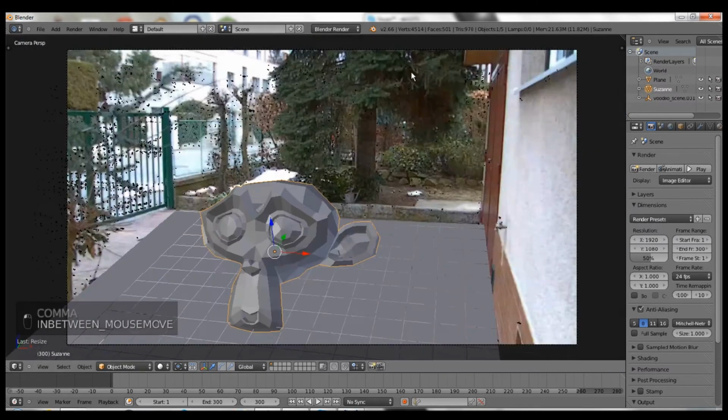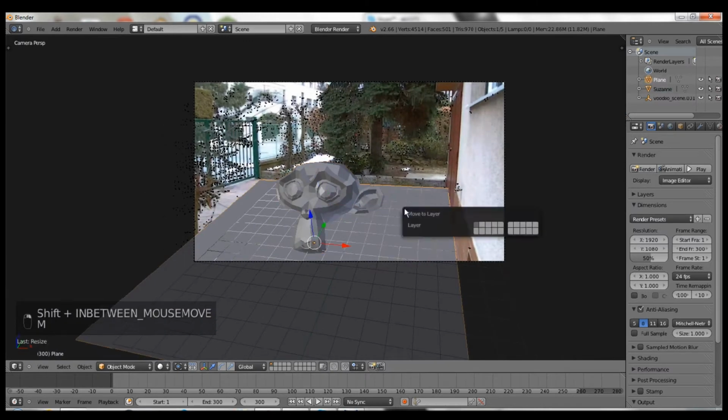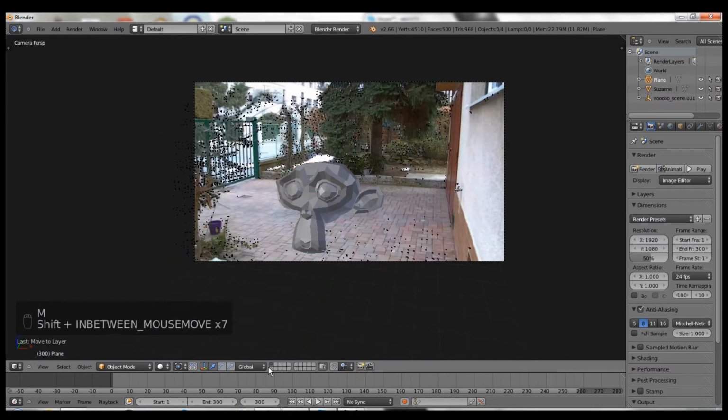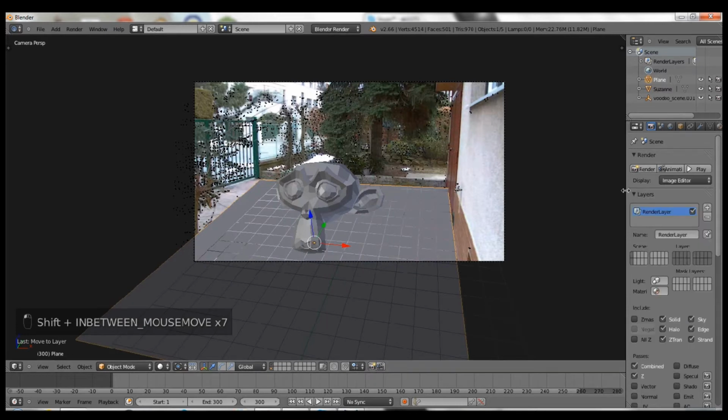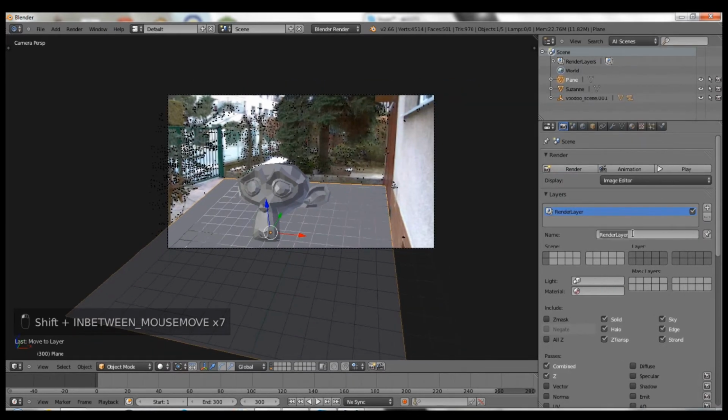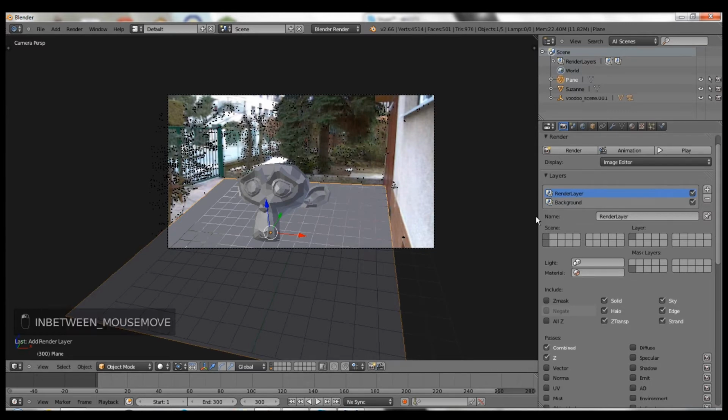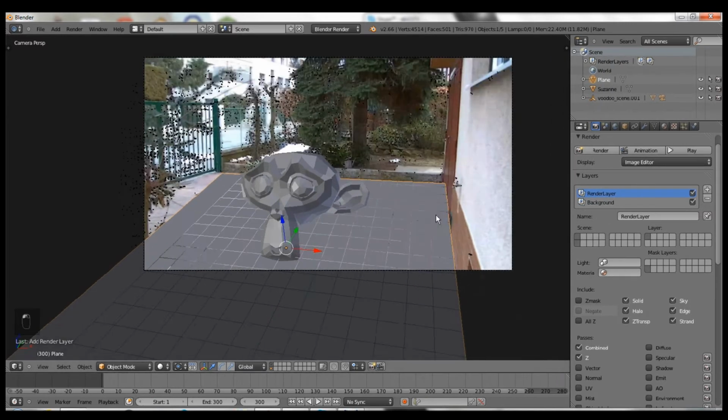And now I want to put this down one layer, and let's look at this. So I want this to be the foreground layer. I just need an E. I'll just call it render layer because I have no idea how to spell anything. And let's call this background because that is the one English word I can spell, apparently. And now set that to the mask layer, and I'll show you what the mask layer does a little later.